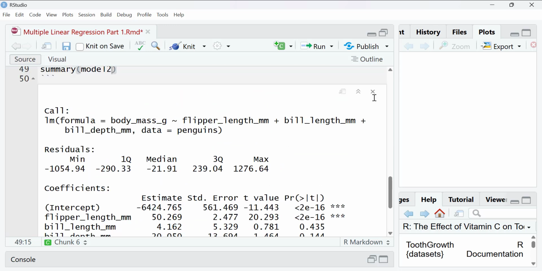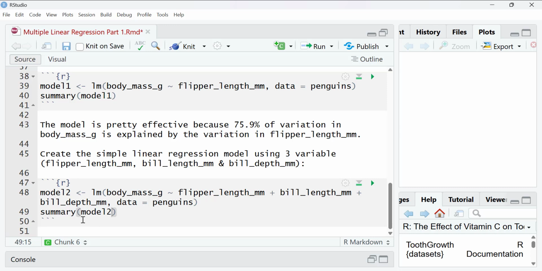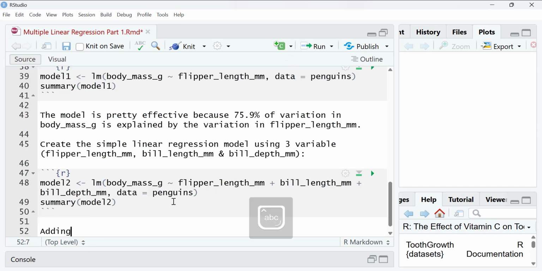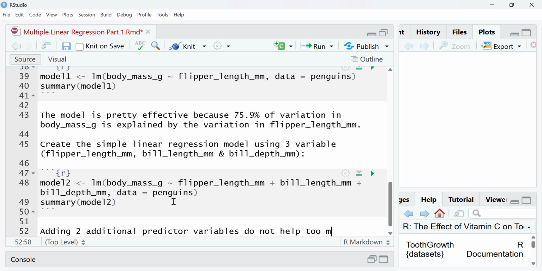Okay. So in this case, we're going to say adding two additional predictor variables does not help too much.